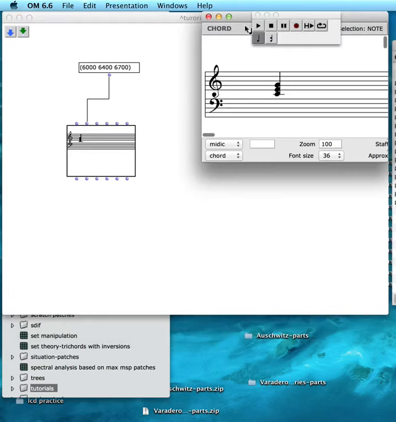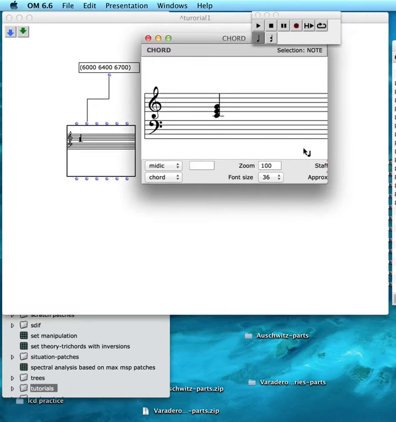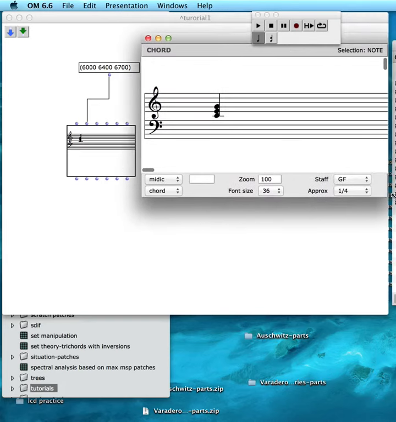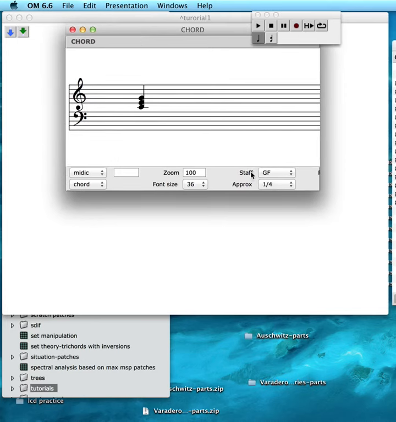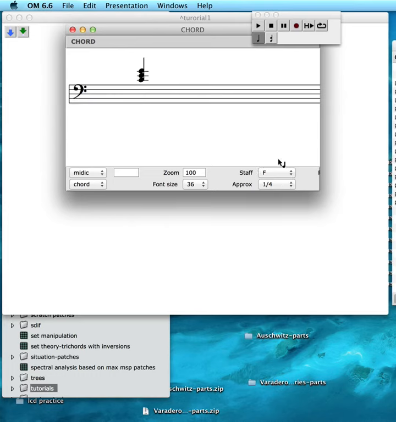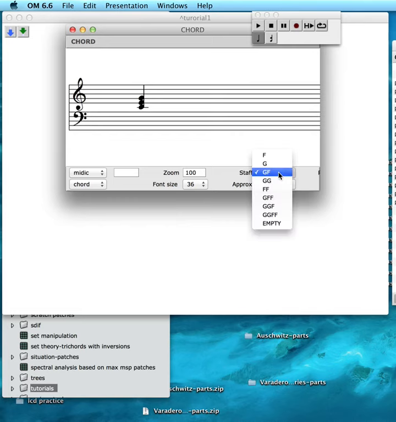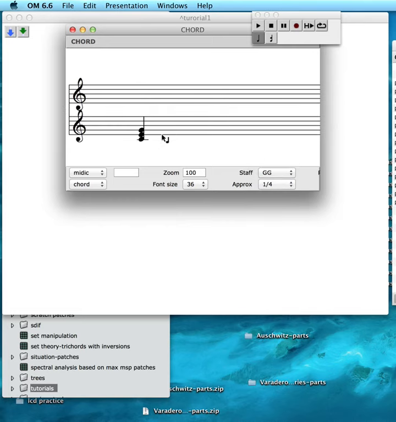One more thing about this. When you double click it, and this is true for all of these score objects, there's something we didn't talk about, which is those two menus here, the staff menu and the approximation menu. The staff menu allows you to pick how you want to see this. So for example, if I go to the top, it'll put all of it in bass clef, the F clef, G clef, all treble clef, grand staff. Then you could only do 2 treble clefs. The top one is actually 2 octaves higher.